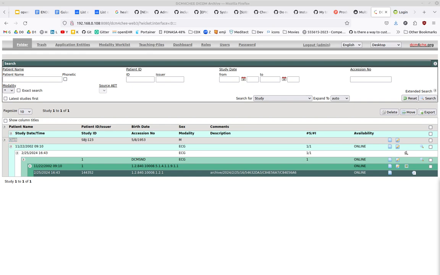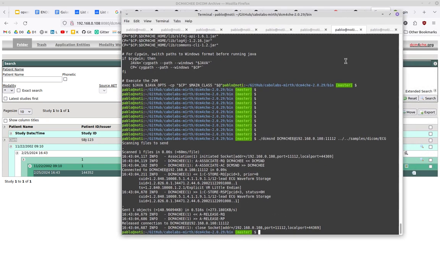I have loaded a study using the DCMSend command. So what I'm doing is this thing here. I have some sample DICOM studies here.